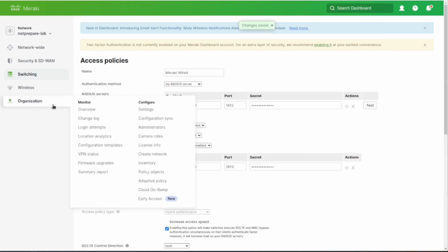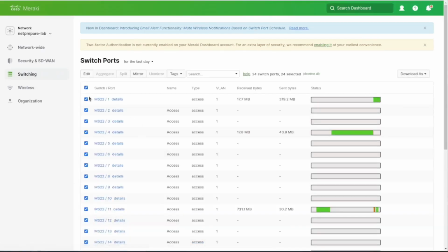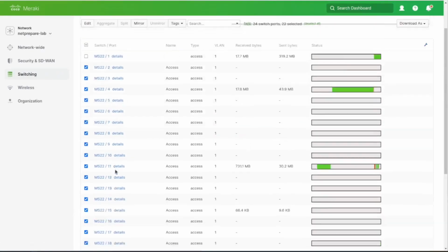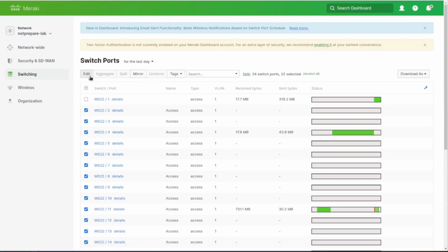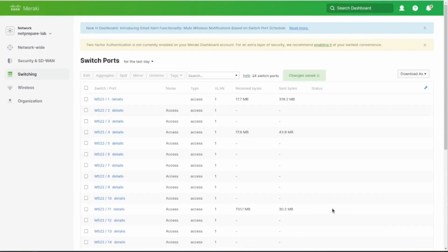And also, we need to configure the ports. So we specify the access policy. And what we need to do, so I'm just gonna remove the uplink and the access point that I'm using here. And you go under access, and in place of open, you specify which one you wanna configure. So what I'm gonna do is Meraki wired update.